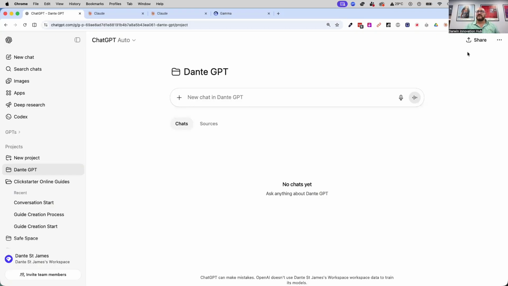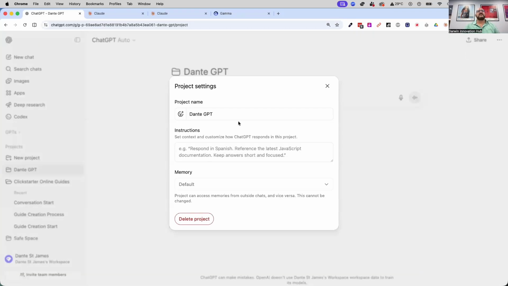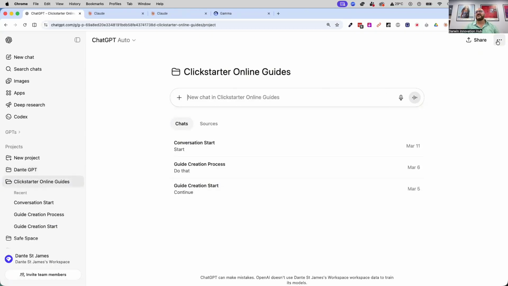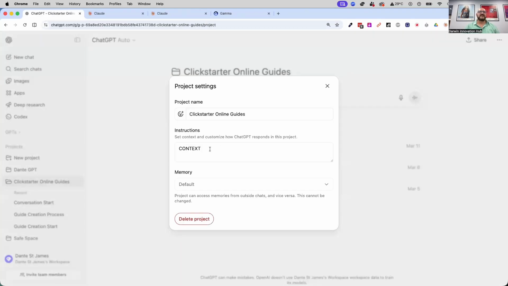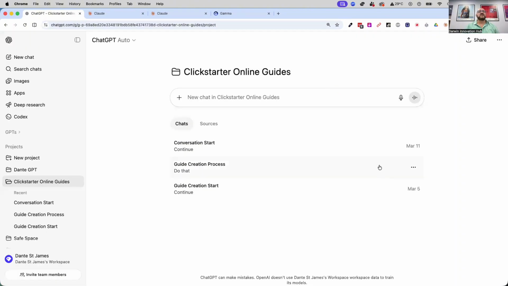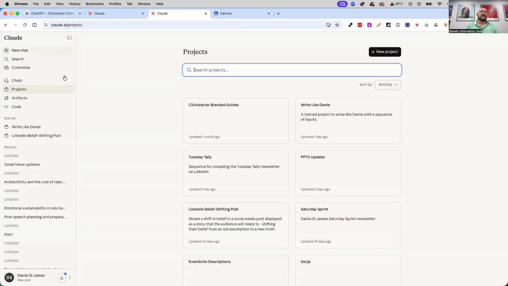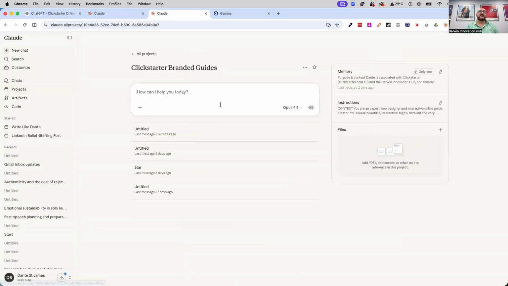For instance, this Dante GPT one in the settings has very specific instruction sets that I've put in there, which are not coming up for some reason because I haven't updated in a while, but the Click Start Online Guides one certainly has a lot of settings. So it's got a lot of context that I've written into it. As you see, lines and lines and lines of instructions. And I've also trained it on certain sources, so I've loaded in certain things. In this case, I haven't done it, but in Claude, I have. So I've got things loaded into this, for example.